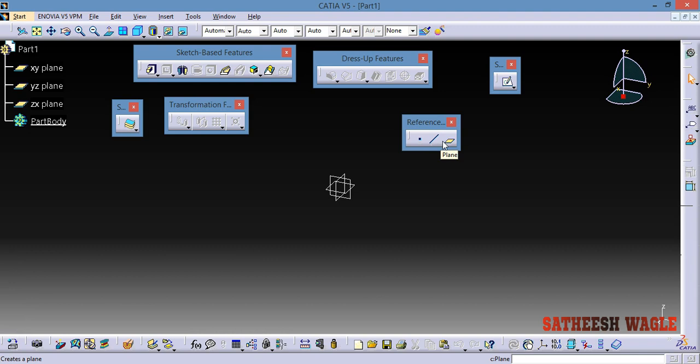Okay, so points are used to mark a location on the model. They can be used as a basis for creating additional features. Okay, so here I'll hide this axis system first, then I'll create another axis system at 0, 0, 0 location.